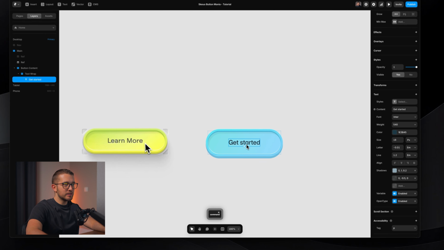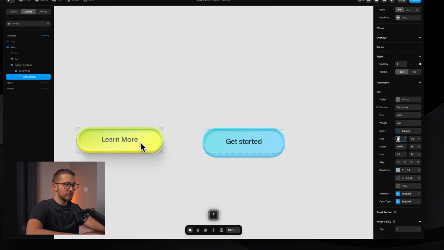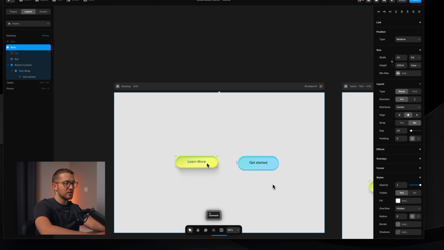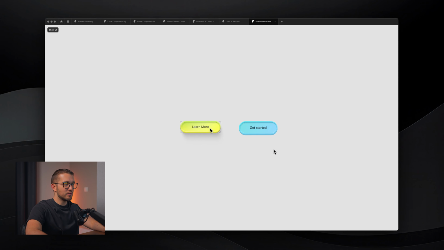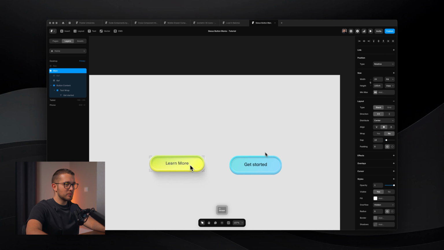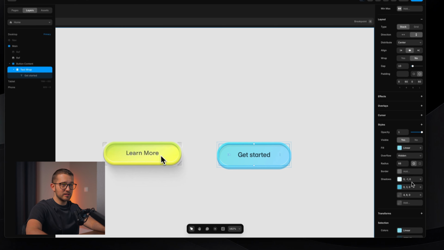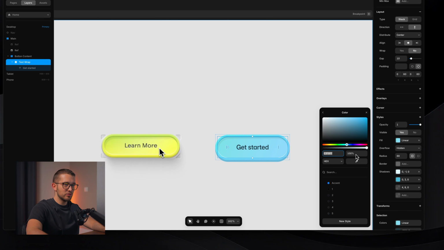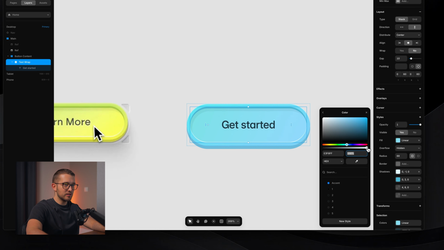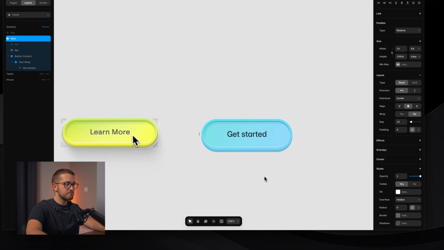Maybe we can increase the size of the text here, because I feel like it's a little bit too small. So maybe 20 pixels is going to be the one that we go with. Then now I don't really like this bottom light. It's too much. I'm gonna decrease it a little bit. Boom, 70%. And yeah, that's all.